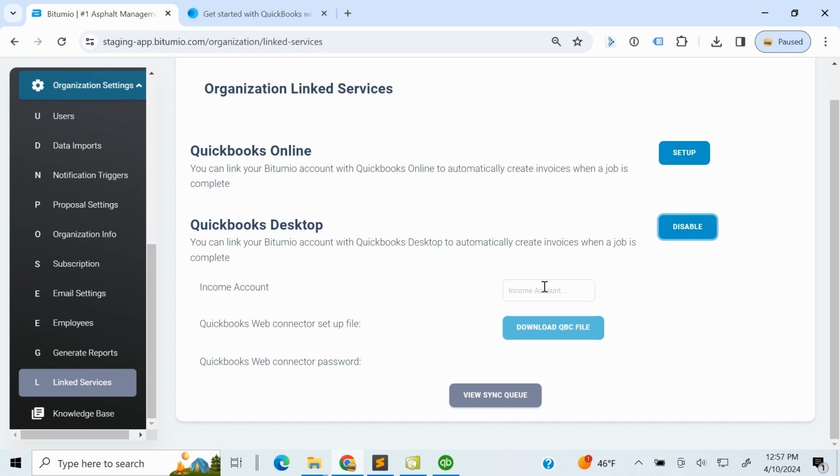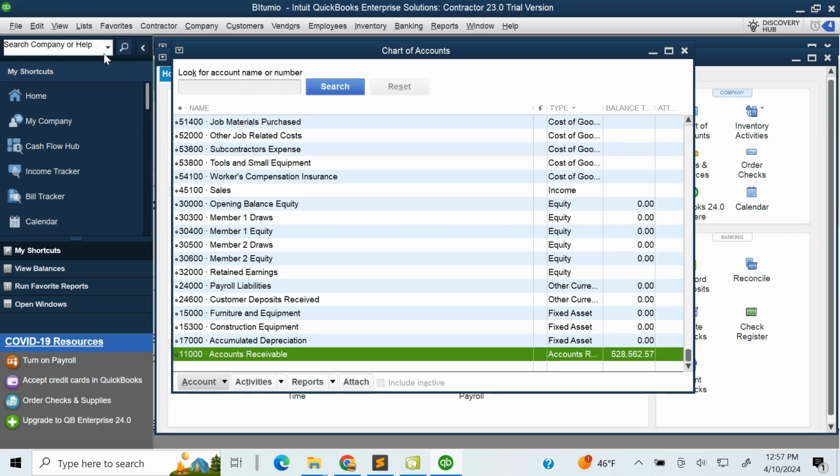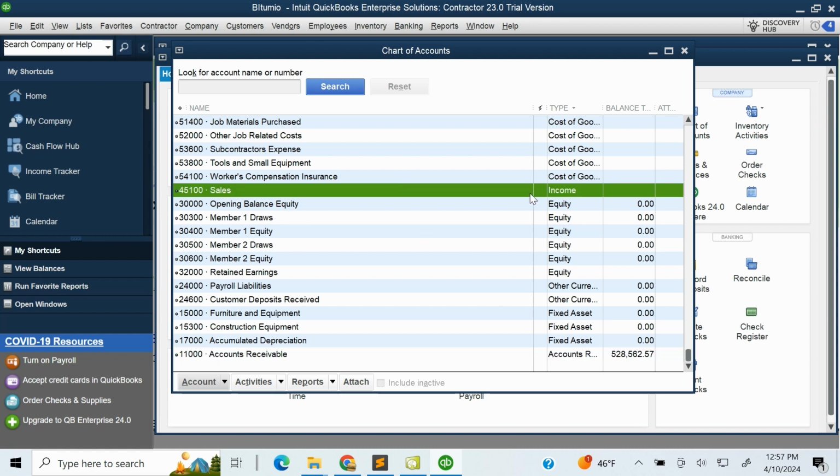There's one configuration field here called income account. So within QuickBooks, I'm going to go to lists and chart of accounts. And I'm going to assume that you already have your chart of accounts set up. But anytime you create an item, it asks you to which income account do you want to associate the sales for this item. So we're going to select the income account for which we want to associate the sales for the invoices and the products that we're going to be pushing into here.